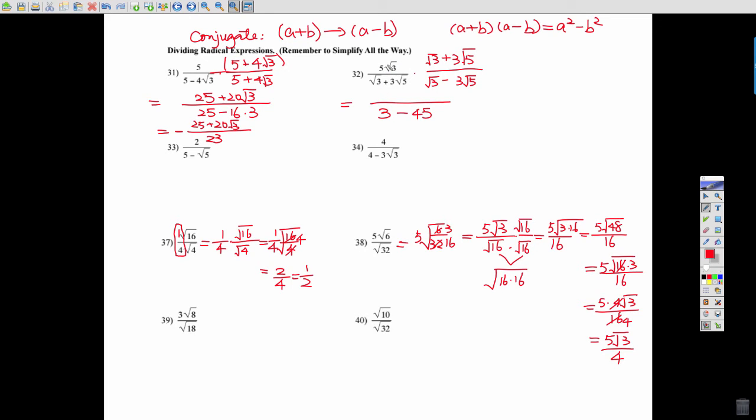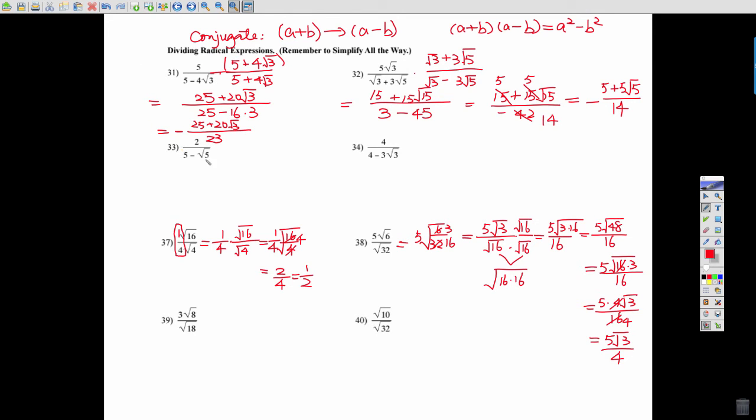So upstairs you have 5 root 3 times root 3, which is 5 times 3, which is 15. 5 root 3 times 3 root 5, so that would give you 15 root 15. I might as well just solve this. I've gone this far. So I'm just copying down the numerator, and then I will simplify the denominator. It's negative 42. Now notice I can cancel by 3. I would have 5, 5, 3, I would have 14. So my final answer is negative 5 plus 5 root 5 over 14.